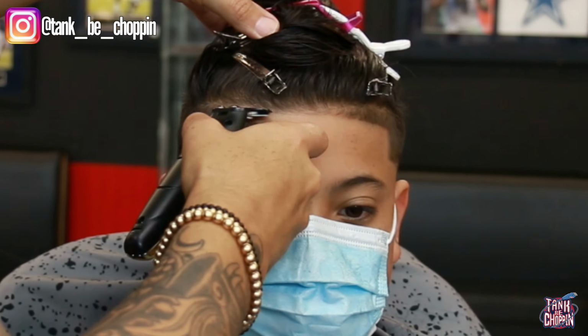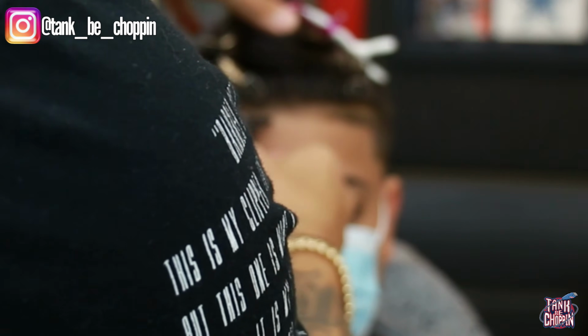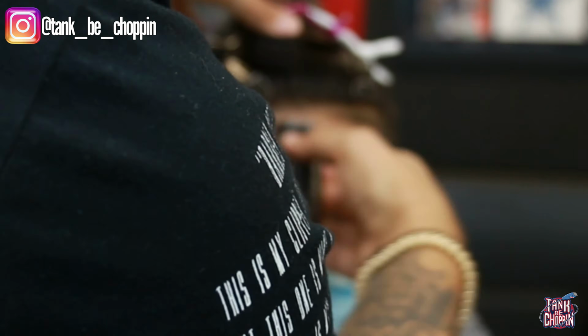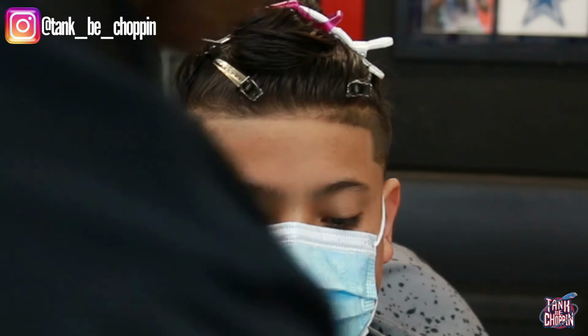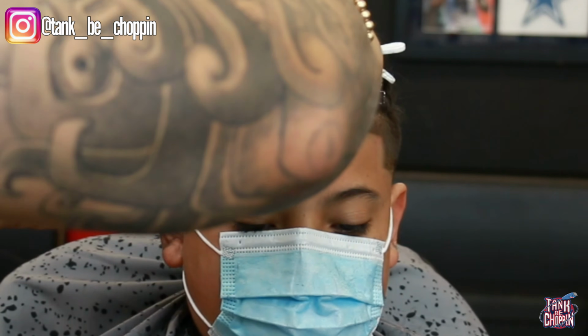Alright, so back to this haircut guys. As you can see, I'm lining up the opposite side of his hairline in the front. I started off in the middle and I just basically connected that line to the opposite side, and as you can see there, I'm just trying to make sure it's straight.